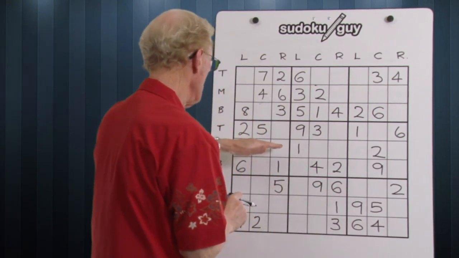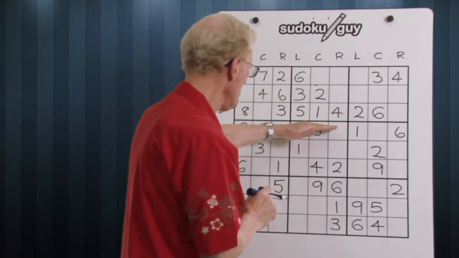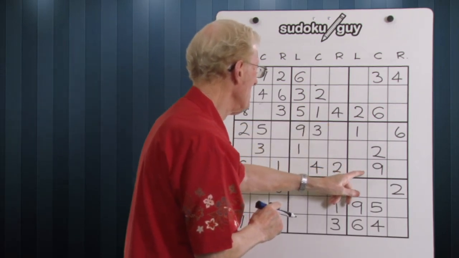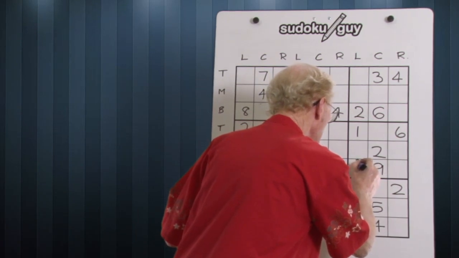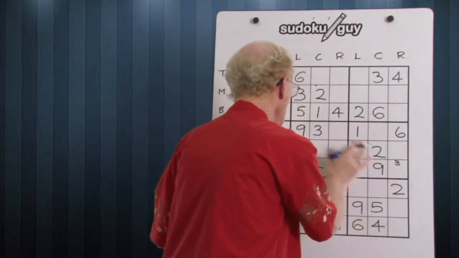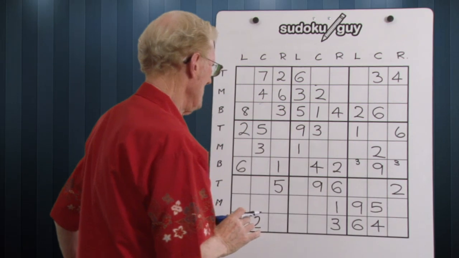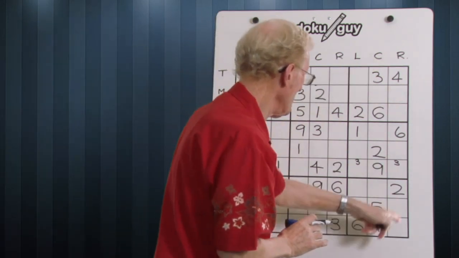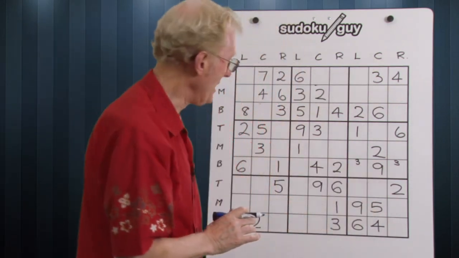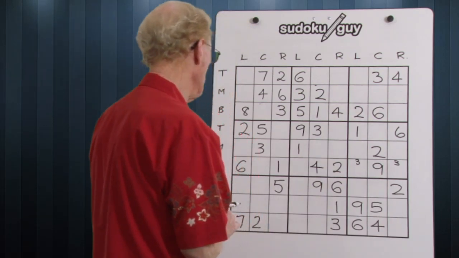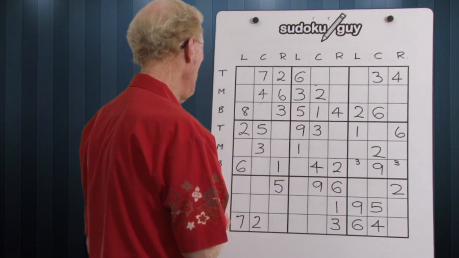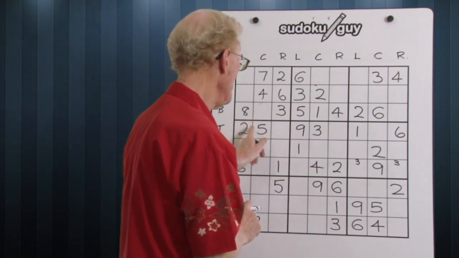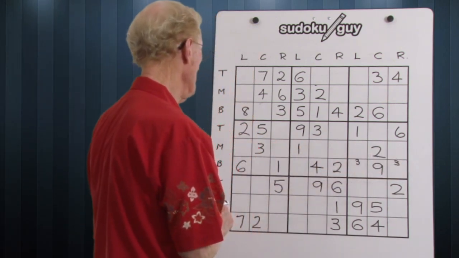Okay, now 3s. Well, we have a 3 in the middle, and we have a 3 on the top in this block, so the 3 has to be down in here somewhere. So it can be here or here. Bottom, top, middle. We look up and down, there's no 3, so we keep them as little numbers. 4s. There's only one 4 in these three blocks, so let's leave it. 5. There's only one 5 in these three blocks, so let's leave it.